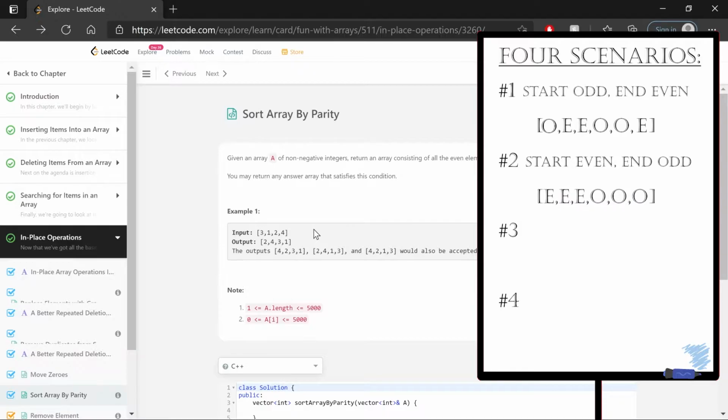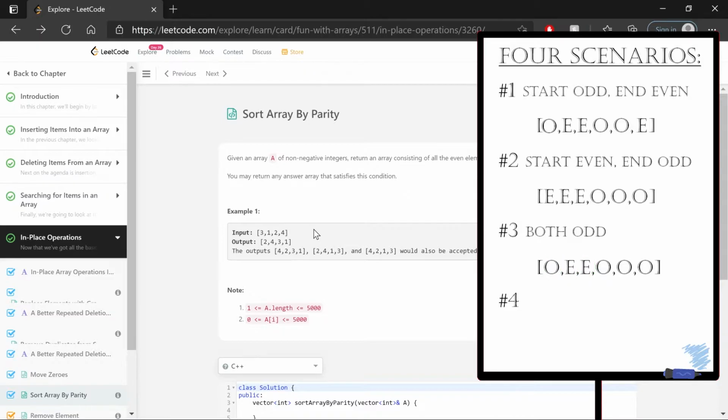The final two scenarios that we could potentially see are where the beginning position of the array and the end position both contain odd numbers. Now for the ending position, that's exactly what we want, so we're good with that. But this first position being odd is only going to be good if the entire array doesn't contain an even number. So we're going to hold off shifting this starting position, and we're going to shift the end position and look through the array, and if we see an even number, well, then we are in scenario 1, where we see an odd number and an even number, and we want to switch them.